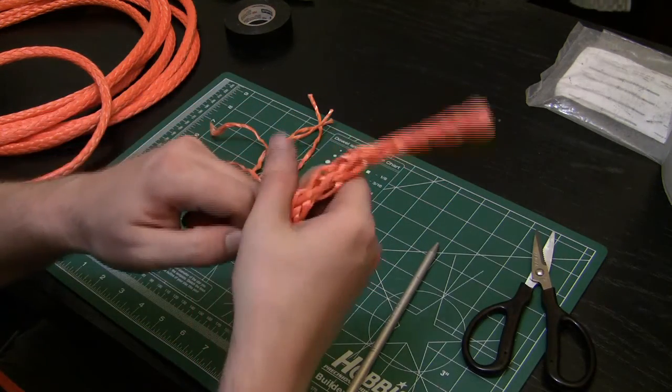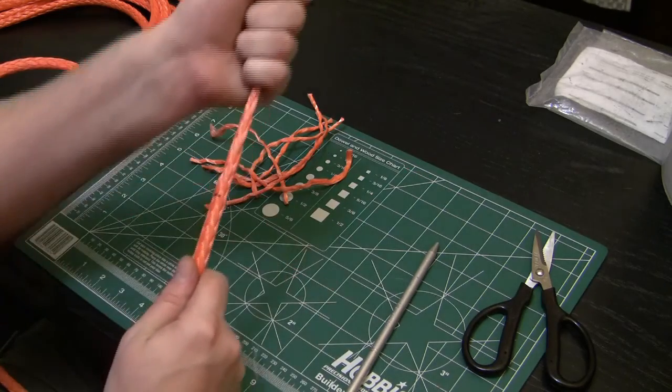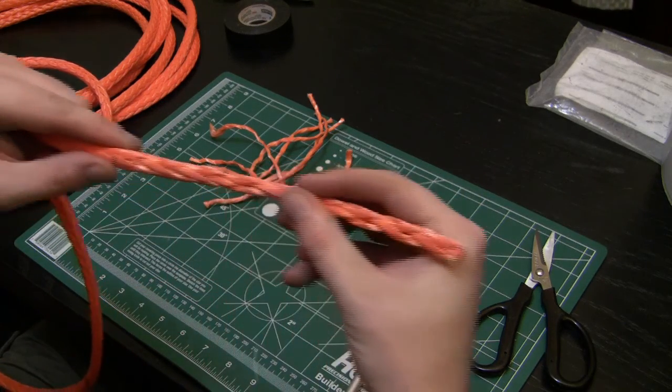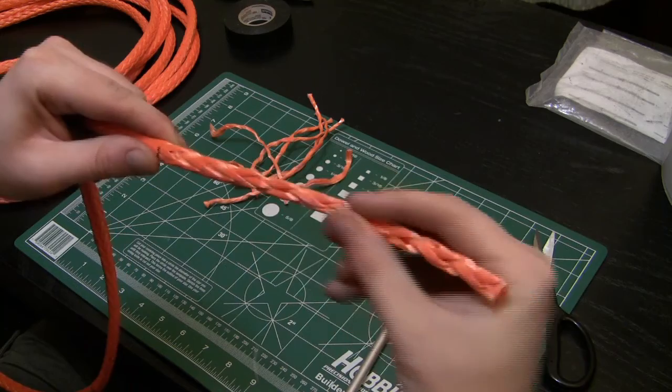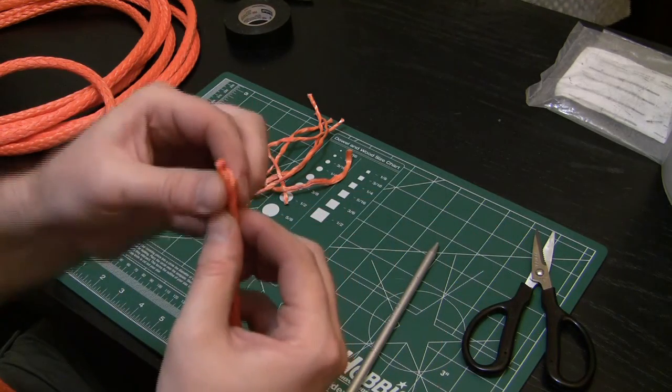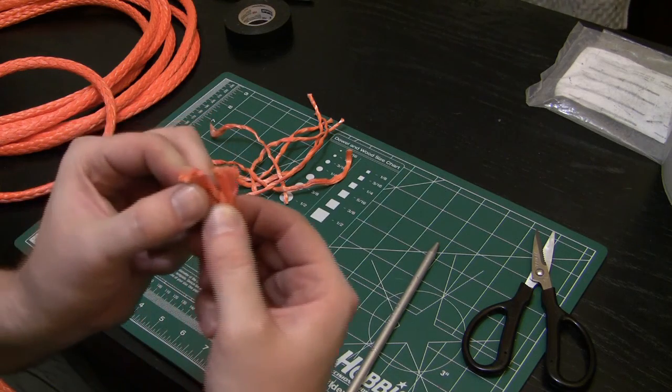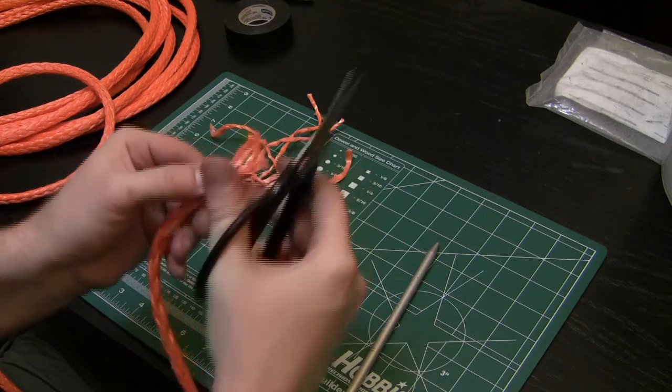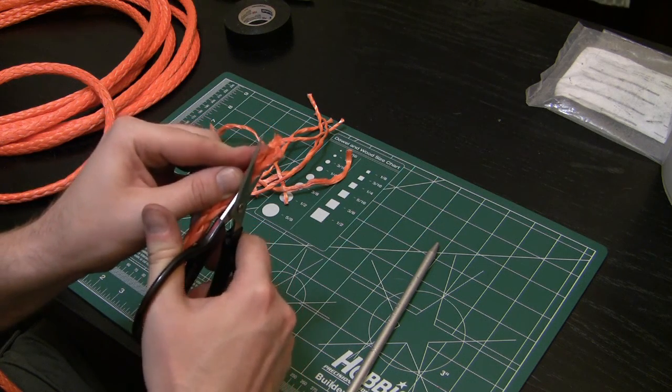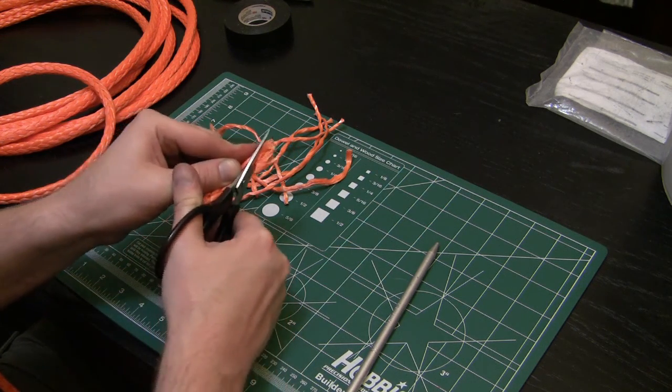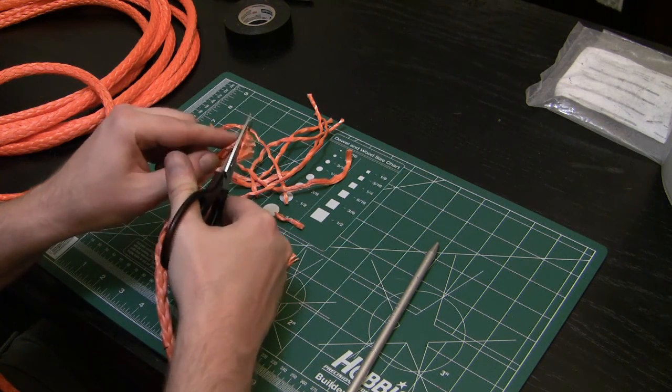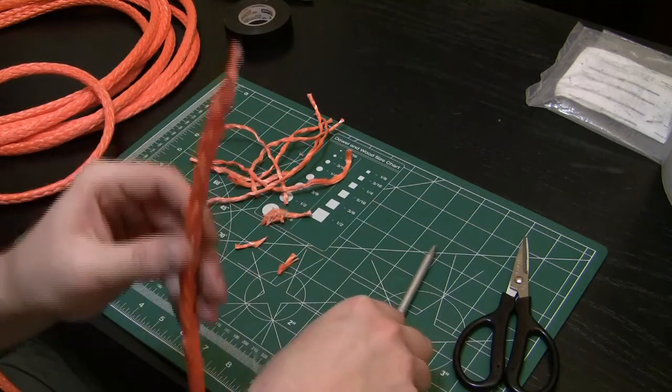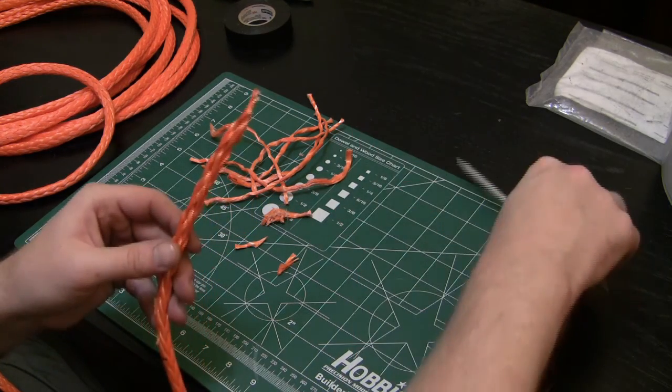Pulling out the last strand. This gets your taper mostly set, and then for the end part you'll just flatten out the fibers or the strands and cut them at an angle about an inch to an inch and a half. By doing this you make the taper smoother on the inside of the rope and it also makes it easier to attach the tail to the back side of the fid.